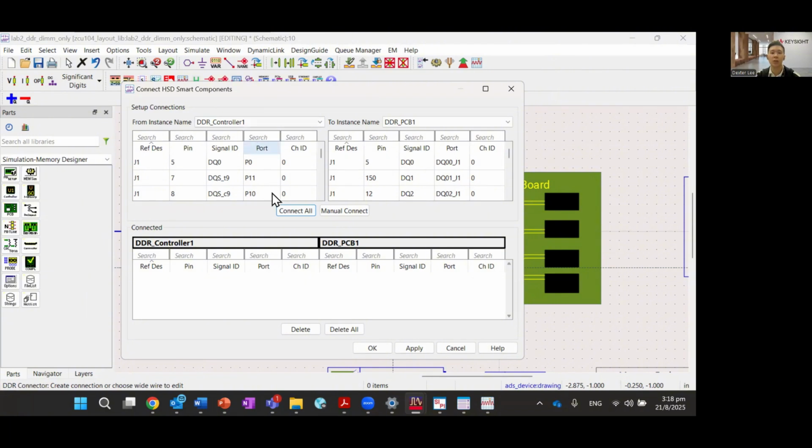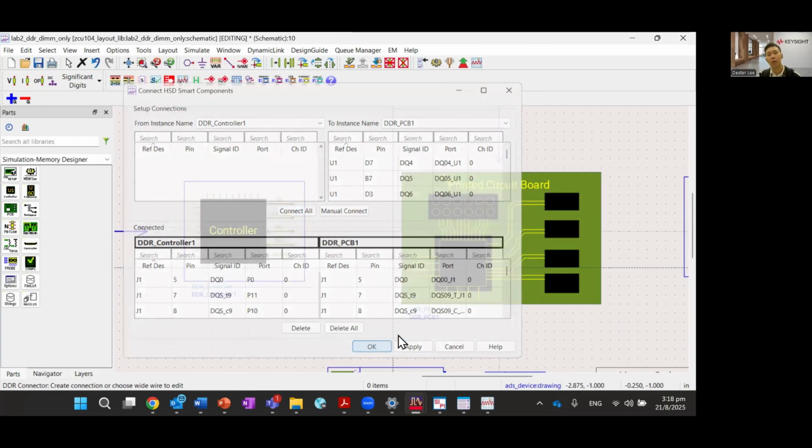What you just need to do is connect all. As long as the reference destination, the signal ID, and the channel ID for both the controller and the PCB are the same, Memory Designer is able to connect everything up for you with just a single bus wire. So just select connect all and click OK.